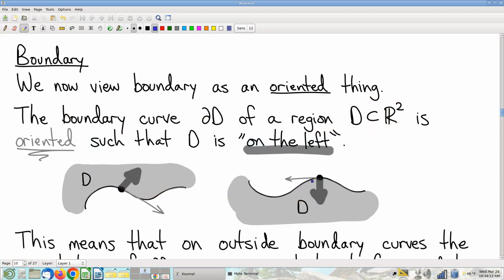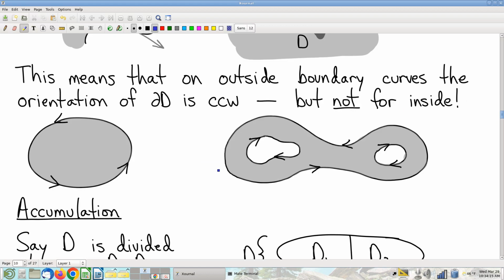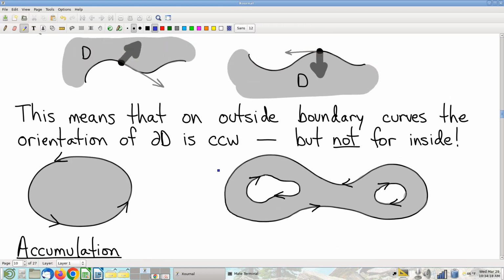Now, there is a sloppy version of this that is not correct, but it's correct in a lot of cases, and that just makes it dangerous because students get a little too comfortable with it, and then the other cases come up, and then they get wrong answers. The tempting but not correct version is to say that you always go counterclockwise. Now notice, if you have a region like this, and you look at the boundary, that curve on the outside, moving such that the region's on your left, it's always going to be counterclockwise. So it seems.